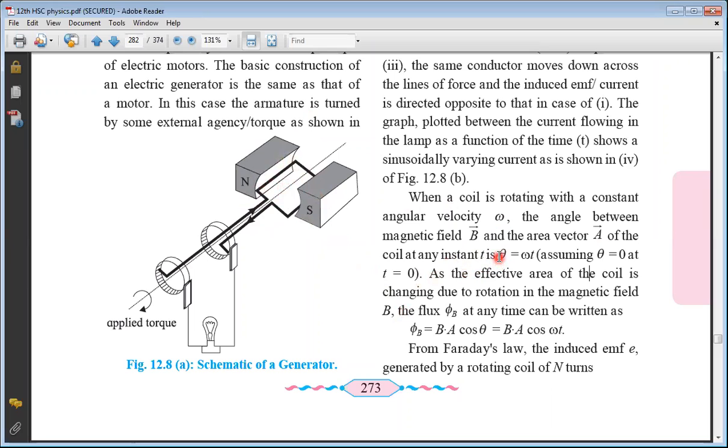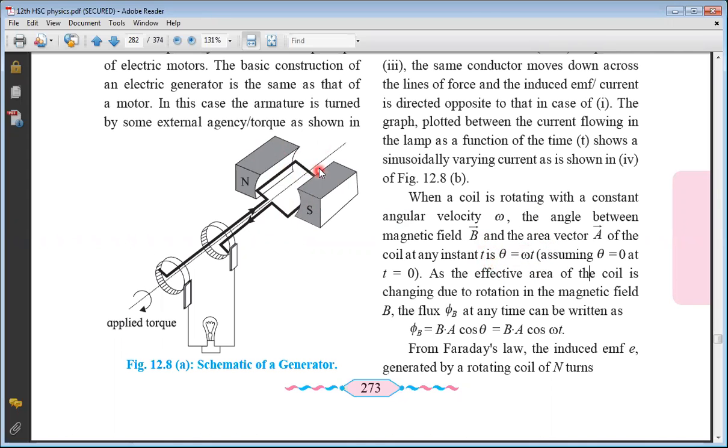Now, always remember speed equals distance upon time, distance equals speed into time. So theta is the angular distance. We are talking angular, not linear. A merry-go-round will always move in an angular manner. We cannot think about it in a linear manner directly. So we will use angular equations here. Similarly, the coil is rotating, so we will use equations for angular motion. Theta is the angular distance traveled, omega is the angular speed, and t is the time. So theta is the distance traveled in time t, and speed into time is theta.